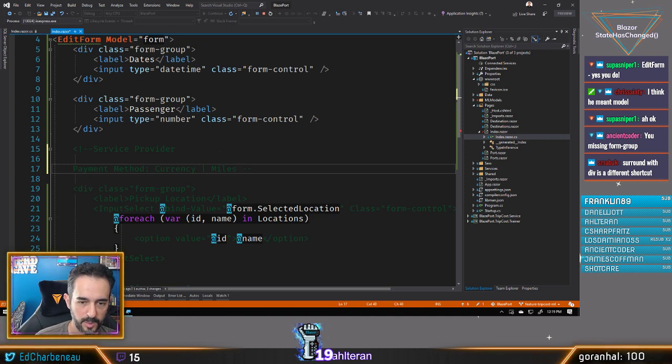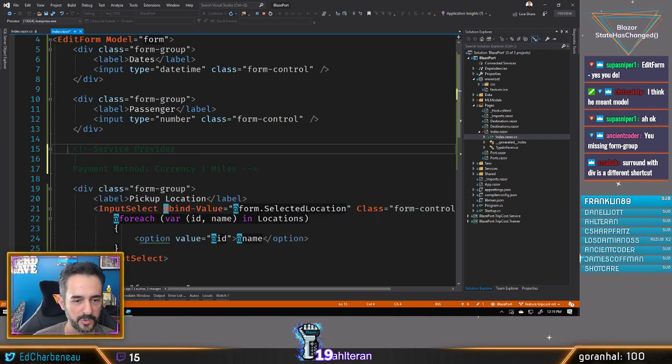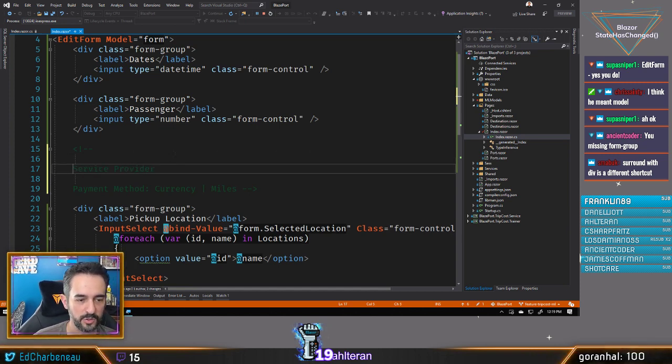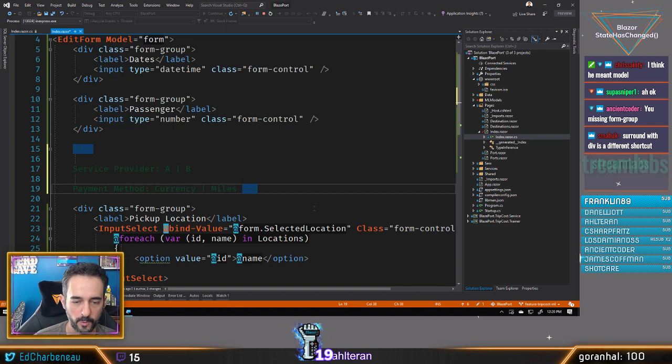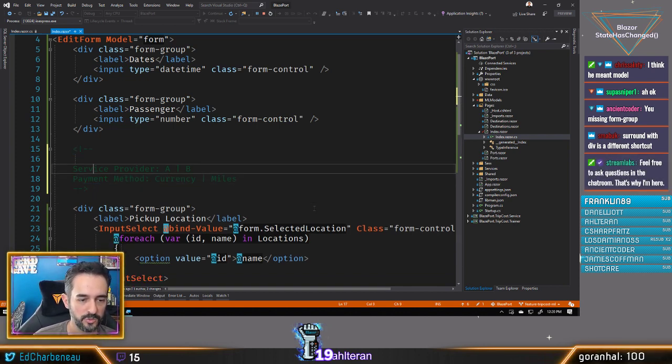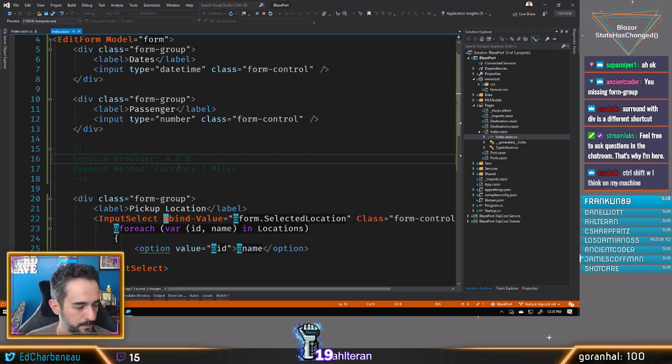I know those are probably hard to see on the stream. I leave my comments pretty dark because I don't like a lot of comments in my code. I'm just using them as placeholders. And I'm just putting in what those potential form values might look like. And we'll just leave those out until we figure out what to do with them.